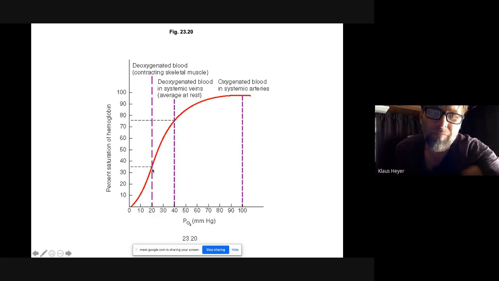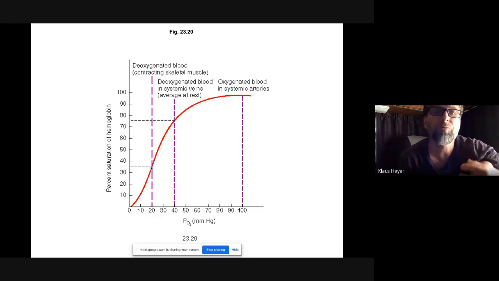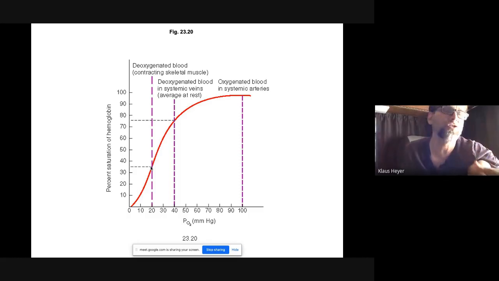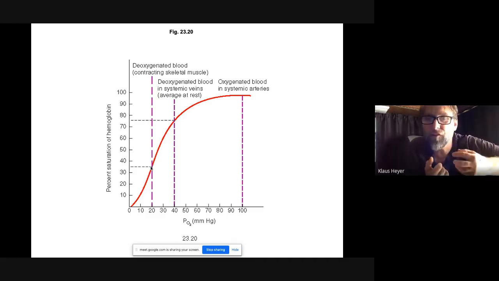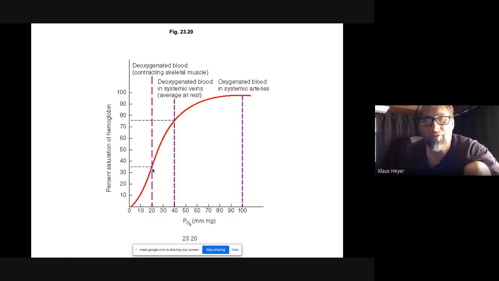And then this is kind of an extreme down here, because not all cells are contracting skeletal muscle. This is the extreme. When you're trying to get oxygen to your legs and you're doing a good walk or run, the oxygen's really getting sucked up. Oxygen going to my hands right now, I'm not really doing anything, so it's getting used, but not like leg muscles would be when walking or running. So you can see how the partial pressure ends up dropping all the way down to like 35.